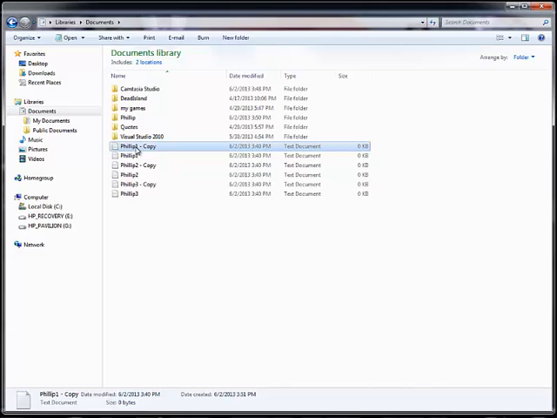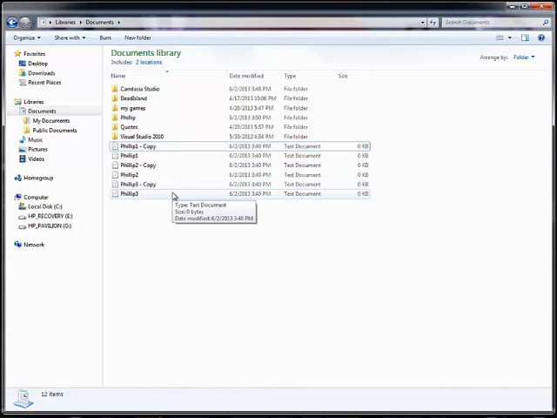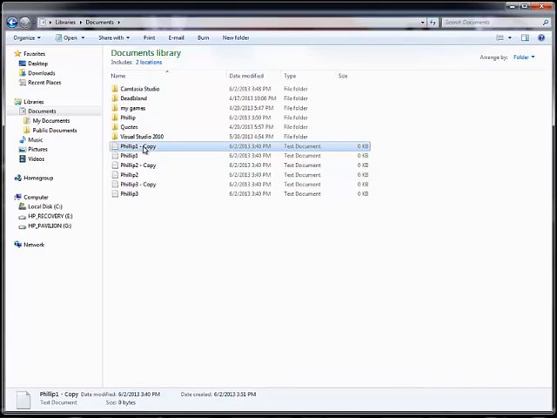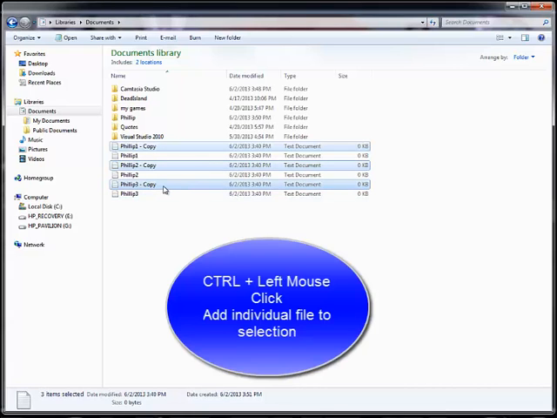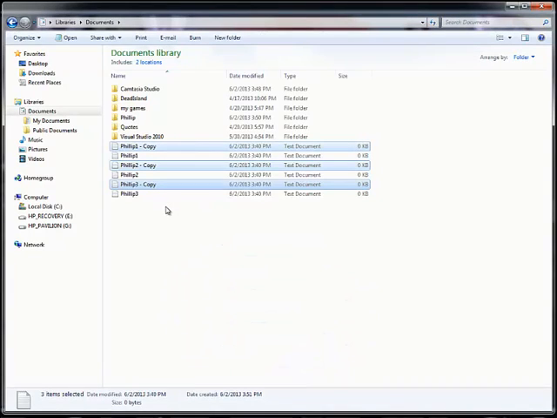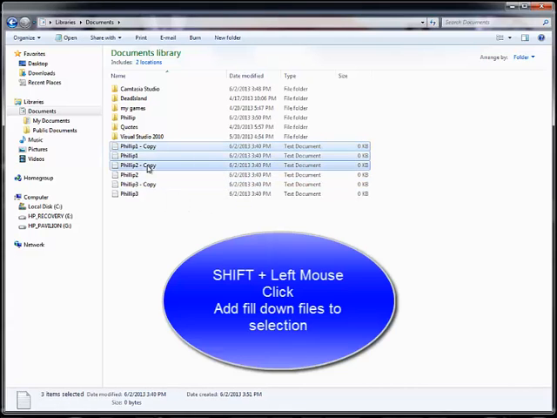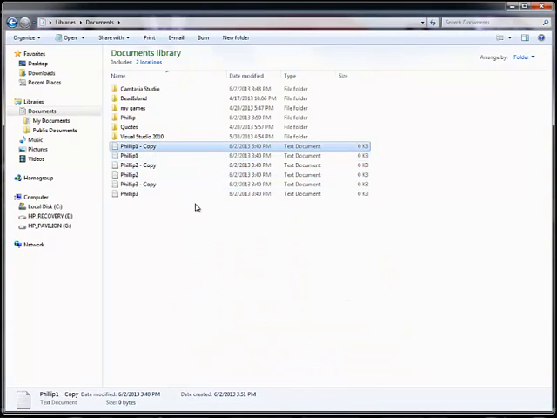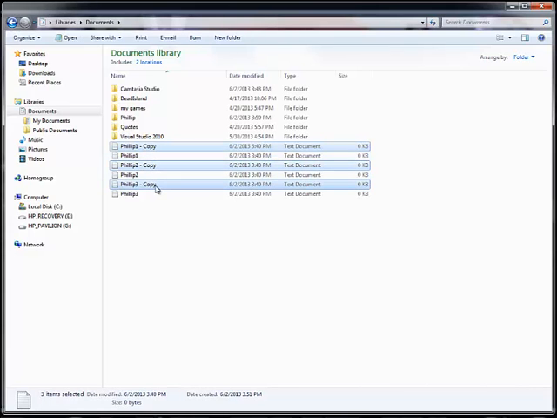I actually do not want them, so I'm going to highlight the first one, going to hold Control, click the other two that I don't want. That's a way that I can highlight individual items and not the entire list. For example, if I started with the top one and I hit Shift and click the second one, it would fill down to where I clicked. I don't want that because I want to keep the original Phillip 1. So I will hold Control while having the first one selected, and then click the ones I simply want to get rid of.